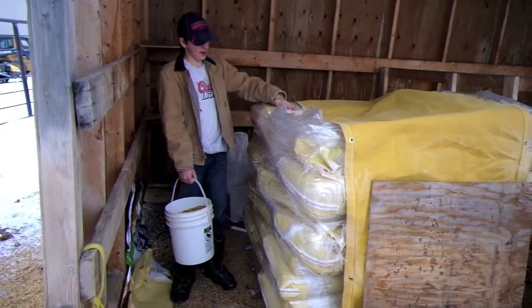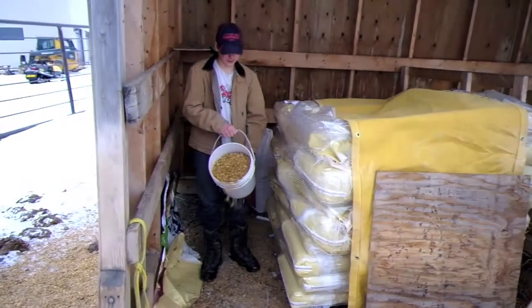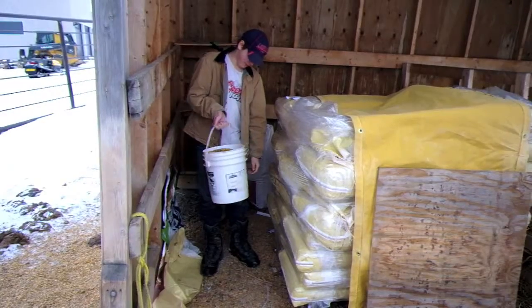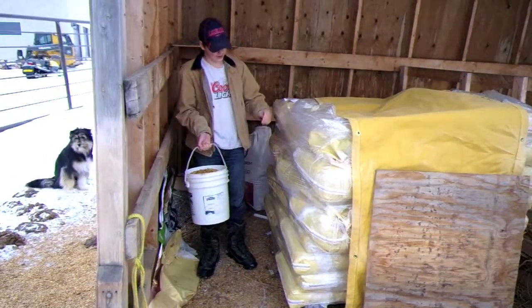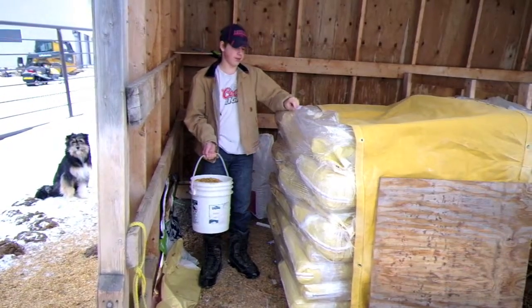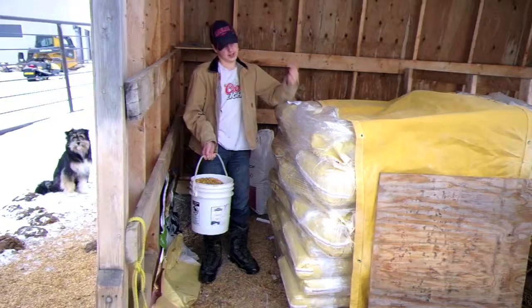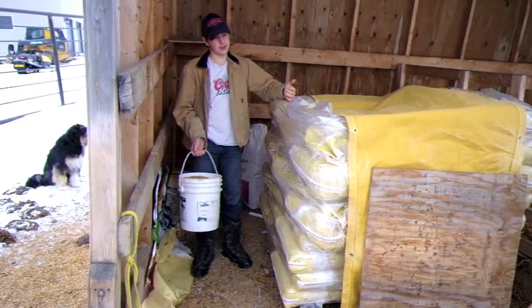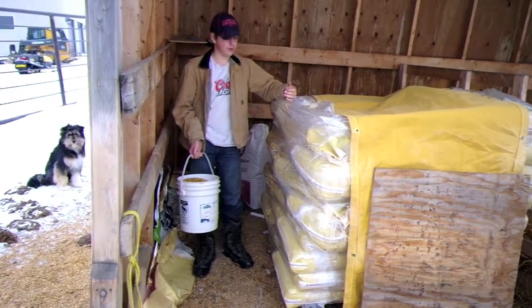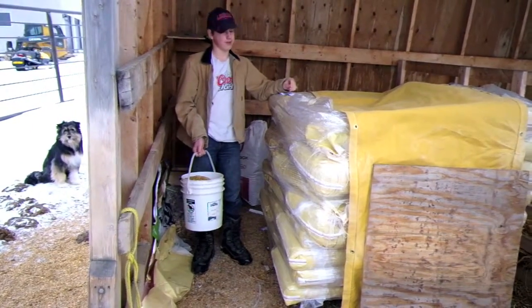This pallet is full of food that I feed him, and this is what his food looks like. It's 4-H finisher. It has beet pulp, molasses, and corn with barley in it. We got this pallet full of grain because we were having troubles getting the grain before, so we just got one big pallet so we wouldn't run out again.